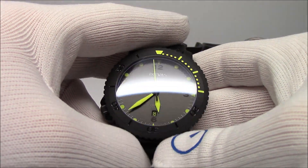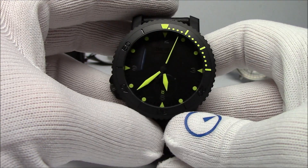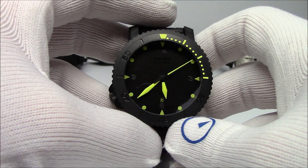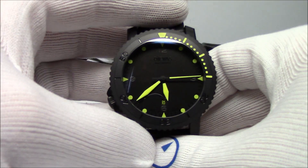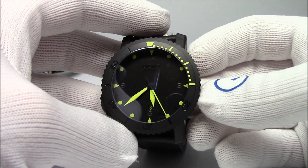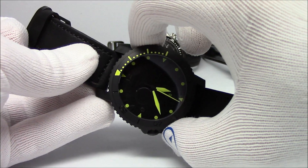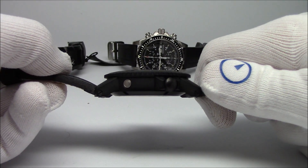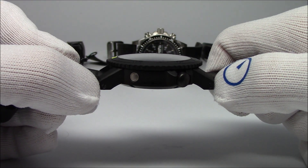I'm going to start with the piece right in front of you. All of these are going to be towards the higher end of the price scale. This Diavis is called the Shadow, and it comes in at around $1,600. Inside, it is using an ETA 2824 movement. The case itself is a decent size - it is 45 millimeters in diameter, 14.5 millimeters thick, and you can see it's got a little bit of a dome to it. Tip to tip it is 54 millimeters.